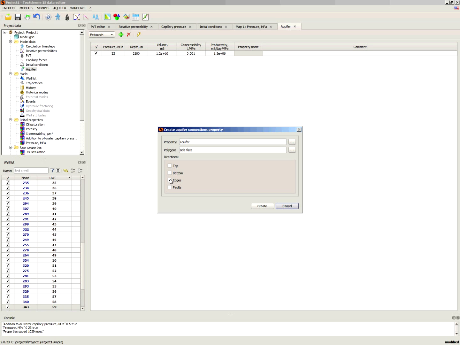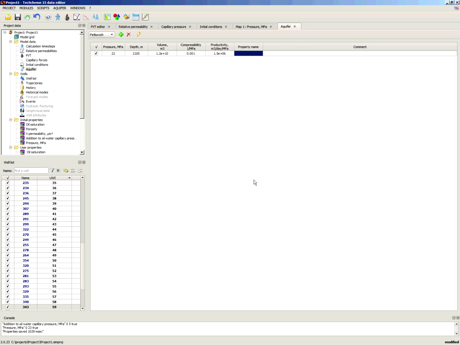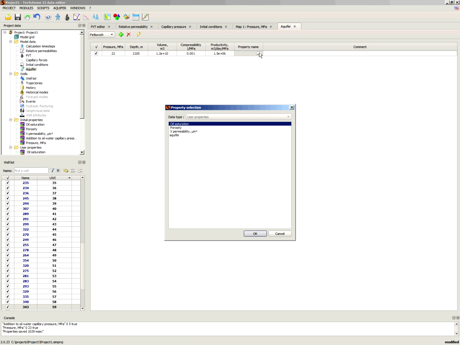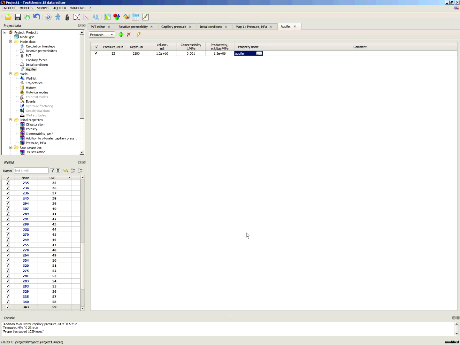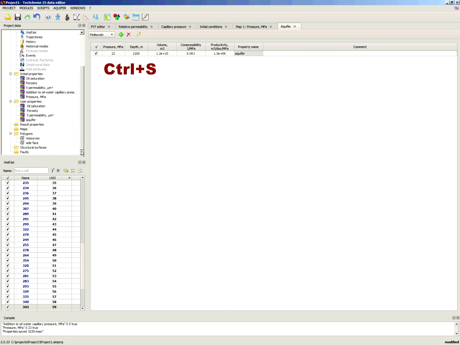Let's set grid edges as connections. User property aquifer has been created. Save the project using Ctrl S hotkey.